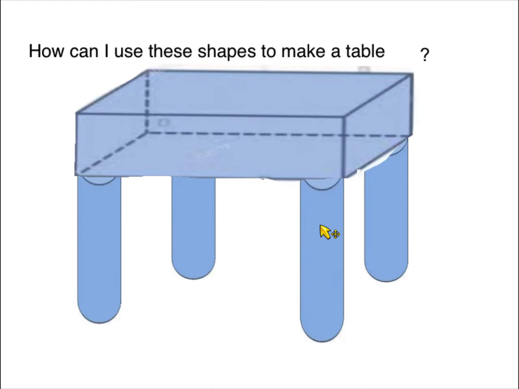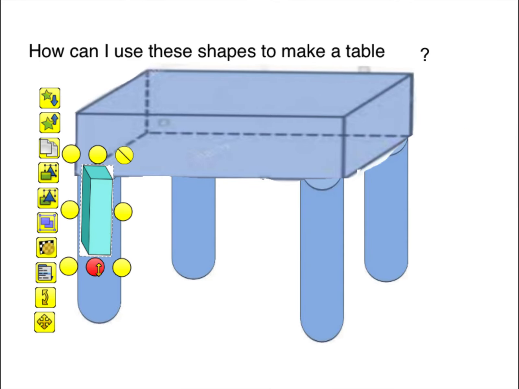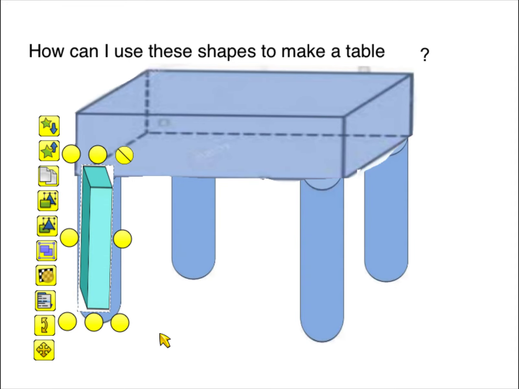Go look at the tables around your house. I bet they don't have cylinders as the legs. I'm looking at my table right in front of me. It's got a rectangular prism as the legs. And then you would flip it. That way. My table has a rectangular prism because it's got edges as the legs.